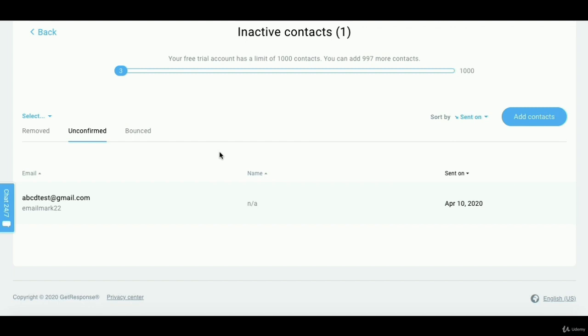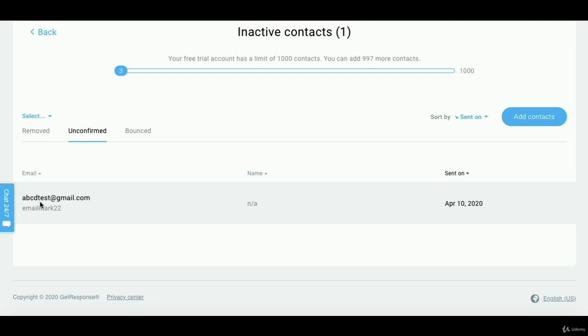So there you go. This has been added, but it's still unconfirmed. That means the verification has been turned on, and this is ideal for any email marketing, where we want the consent of someone who has entered the email. So basically, an email will be sent to this particular email that the user has entered, asking do you confirm to be added to this particular list.